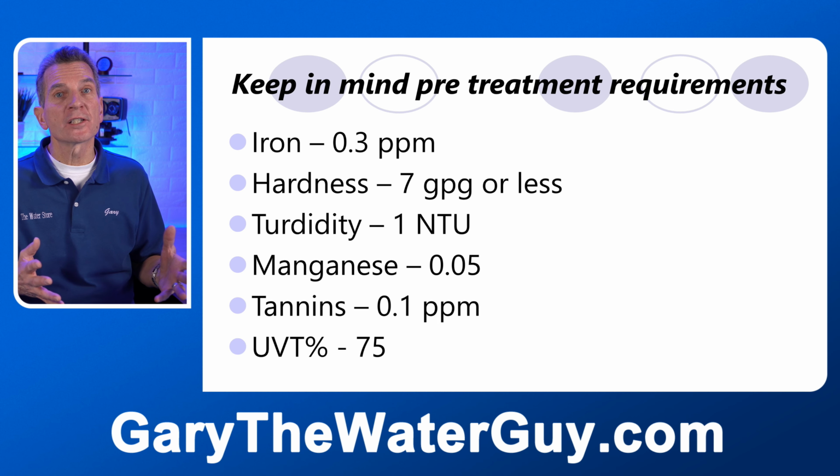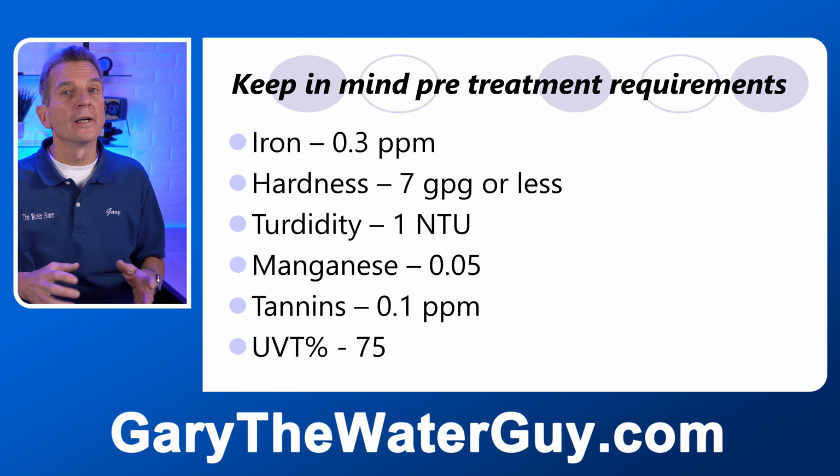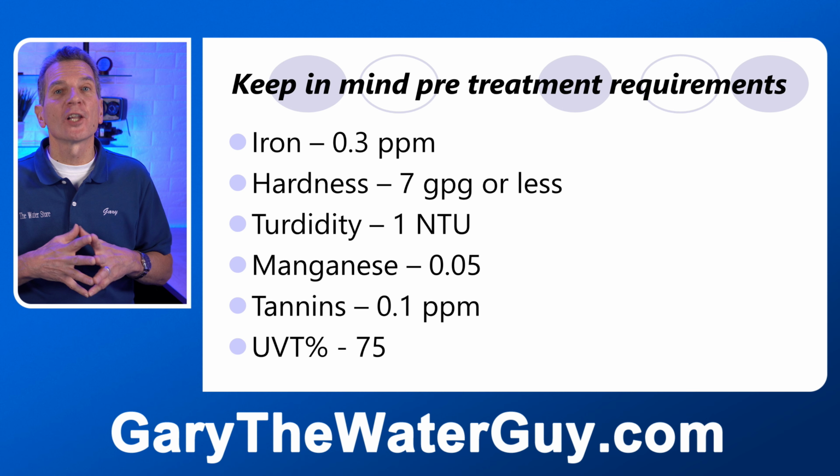What's ultraviolet transmittance? That's the percentage of the light that gets through the water. So if there's some color in the water, you need to have at least 75% of the light getting through the water for it to be able to kill the bacteria.